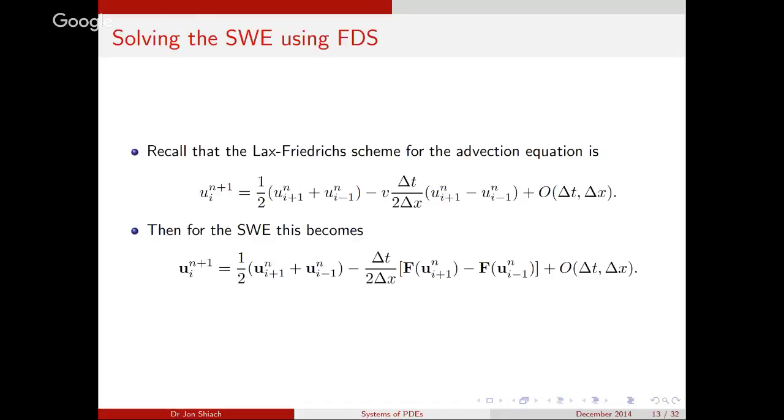Okay, we looked at the Friedrichs scheme. The top one here is the Friedrichs scheme for the advection equation. With the advection equation, the velocity was constant, so it came outside, it wasn't involved in the derivative. In the shallow water equations, the velocity is part of the flux. So we don't have a v there, but it's included in the flux. It's very, very similar. That's the advection, that's the shallow water. But notice in the second term, we're in terms of the fluxes rather than u. So apart from that, a very similar scheme.